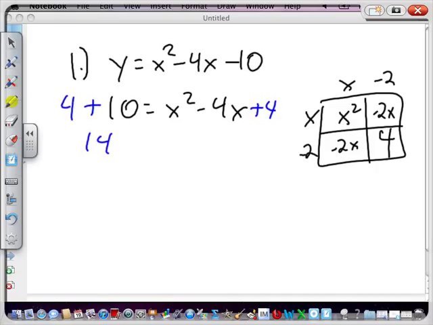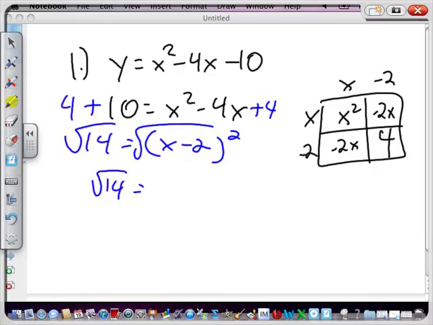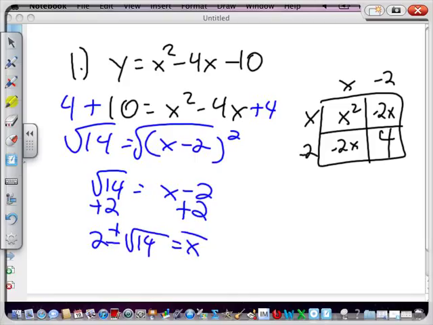Good. So I get 14 equals, and then instead of the standard form, I'm going to put the factored form. What is that? Yes, Layton? X minus 2 squared. And I knew that from my box right over there. What is my next step, ladies and gentlemen? All right, Laisha, where's my next step? Nope, before that. There you go. Square root both sides, and we get the square root of 14 equals x minus 2, and then we did what Asia told us to do next, which was to add 2 to both sides. So 2 plus or minus the square root of 14 equals x.